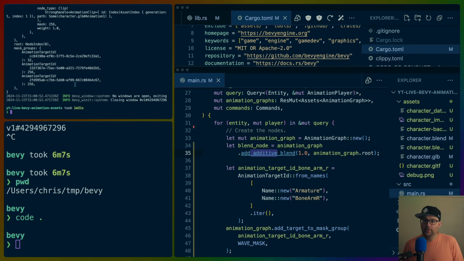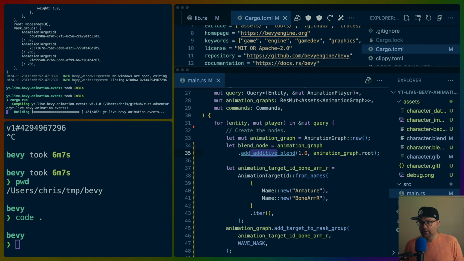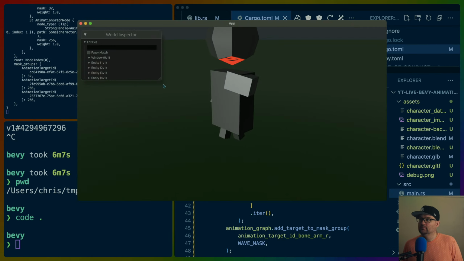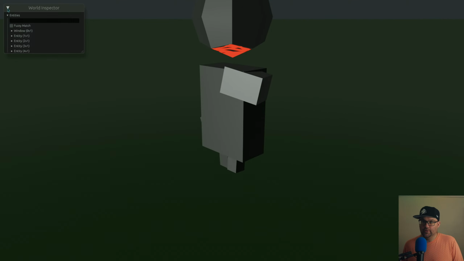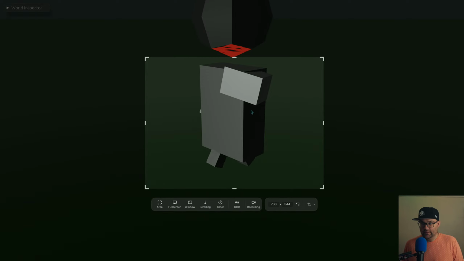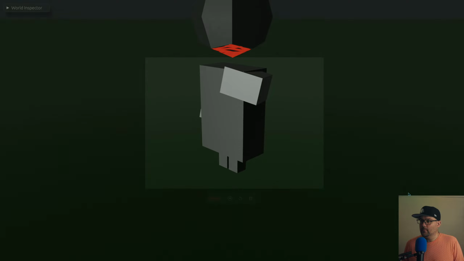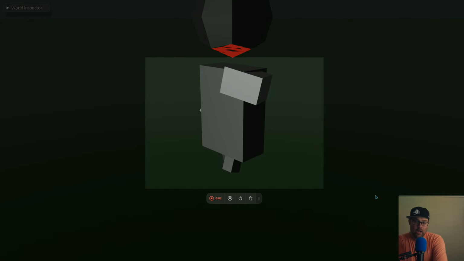So anyway, when we do additive blend, there's a huge difference, because these animations weren't authored to be used additively. So when masked properly, they are the right scale.